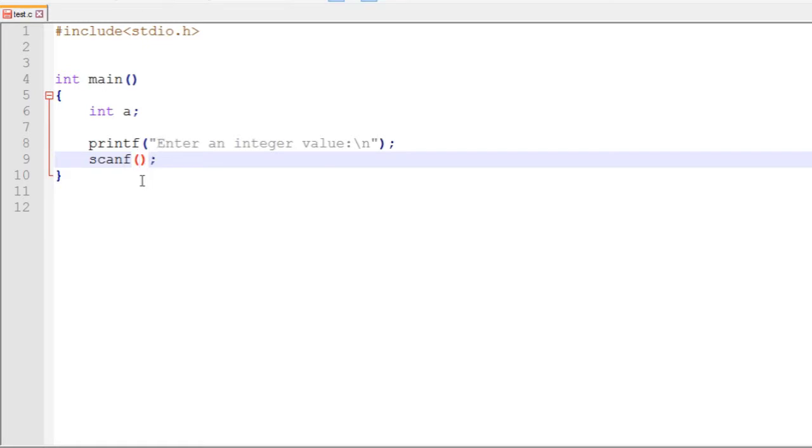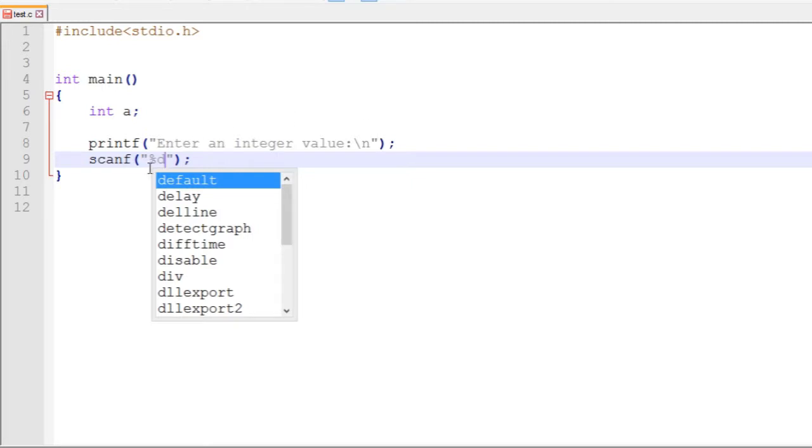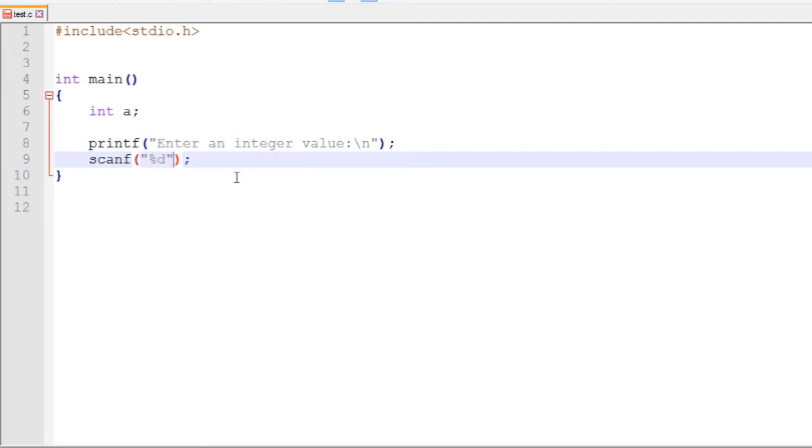Now the argument which we'll provide is, first of all, the format specifier. In this case, as I'm using the variable a, the format specifier would be %d. Now in the second argument, as we have provided a format specifier, we have to provide scanf a second argument. Like we saw in our previous video where we provided the name of the variable inside the printf argument, it is not like that here.